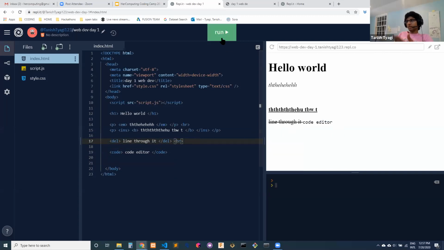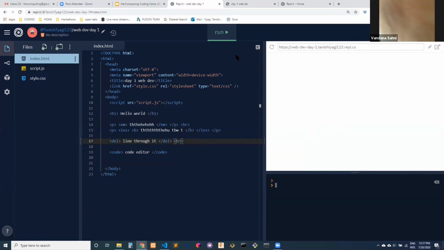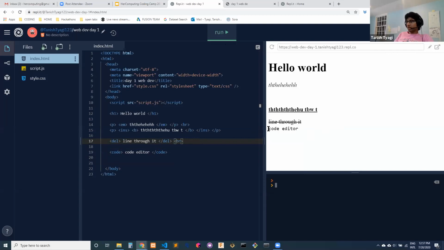BR is basically the equivalent of enter. So it just glitches a little bit. And then here, we can just do another BR if we want even more spacing. That's one instance where the BR command is pretty useful. And now let's go through a little bit some more of them.